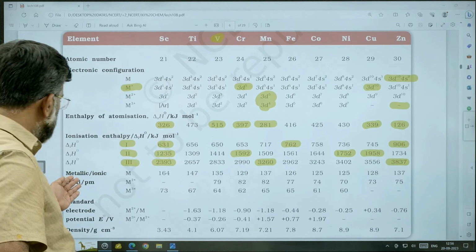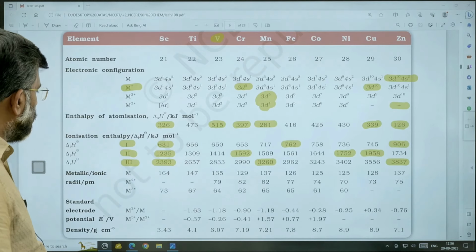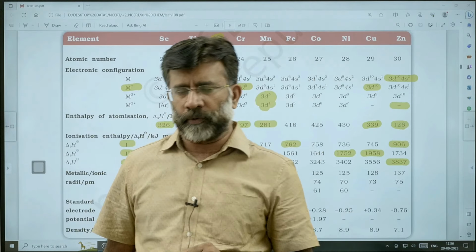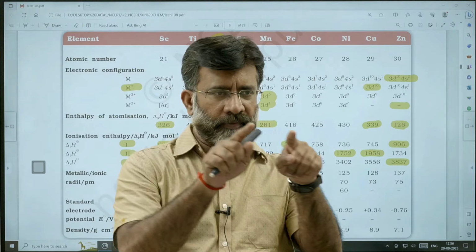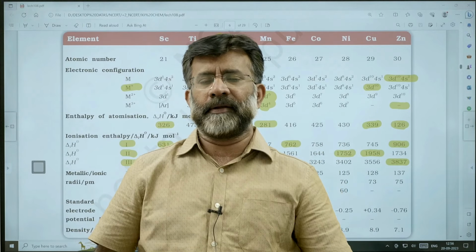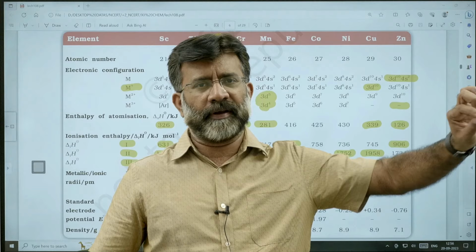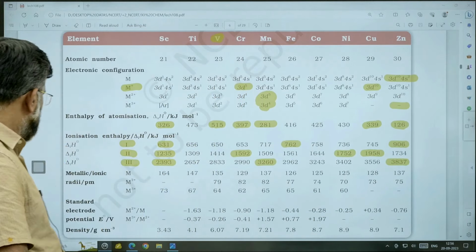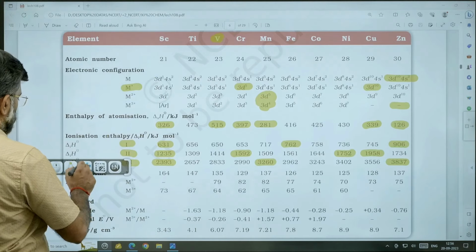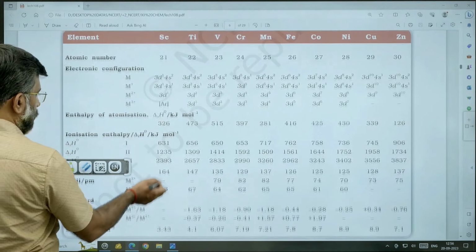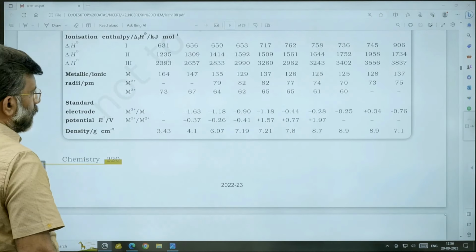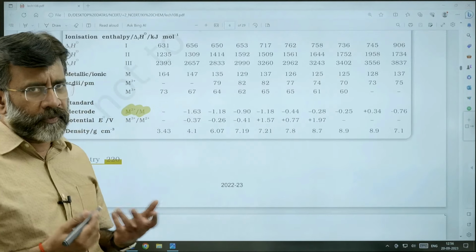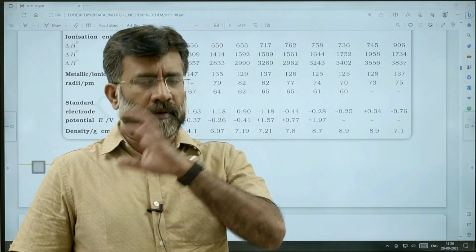Now coming to metallic ionic size, you can see it will decrease this way and then slightly increase. As I already told you, the metallic size is decreasing all the way as the electrons get filled in the d orbital, and at the end, when the filling is completing, the size gradually increases. And this is one of the most important points of discussion regarding standard electrode potential. Standard electrode potential value, M2+/M. I think all of you know the importance of that value.